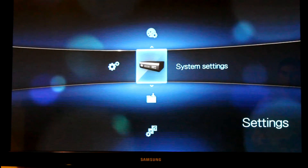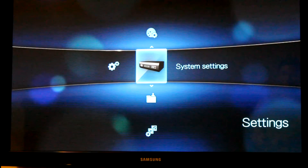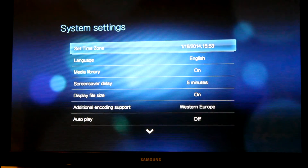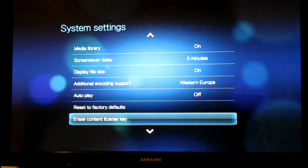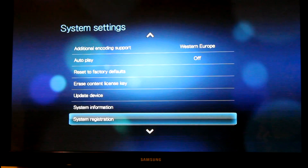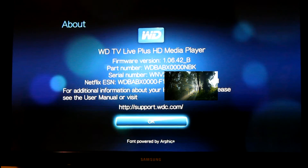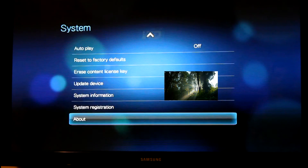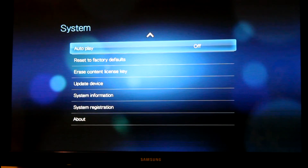Here I'm just going to quickly show you how to find out your firmware version. If you go to your system settings and then go right to the very bottom, there is About. In this About section, if you look at the top it shows your current firmware version — 1.06.42 is the current one. The part number below it is the number that on the website shows you which version you should download.